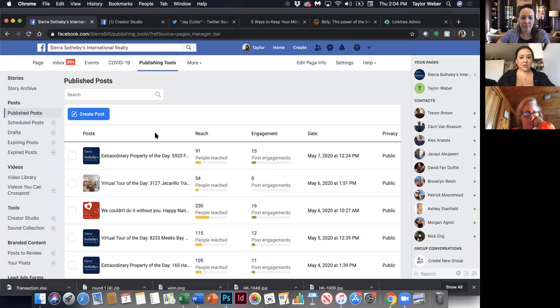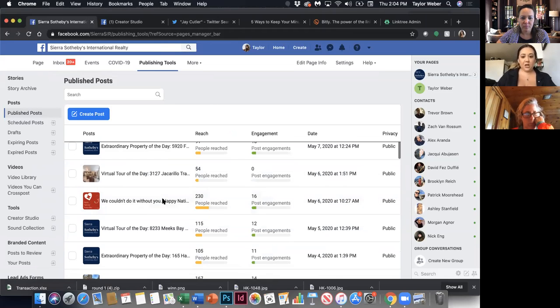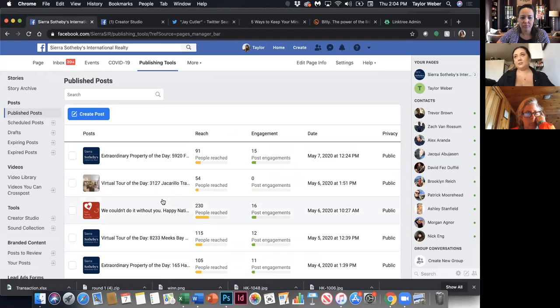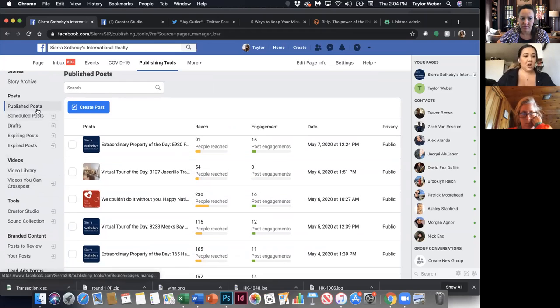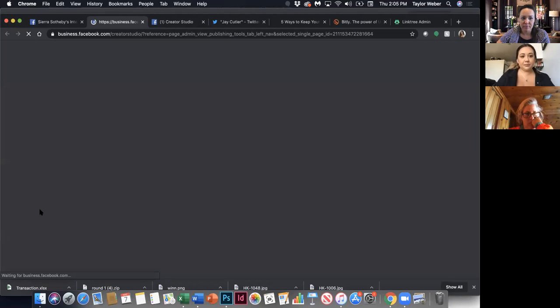When you go to publishing tools, this is where you can see some of your engagement and some of the insights on your page, but we're not going to worry about that today. On the left-hand side of the screen where it says tool, you're going to go to Creator Studio.